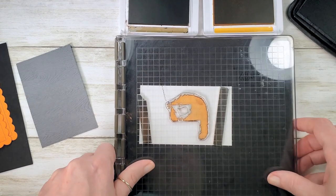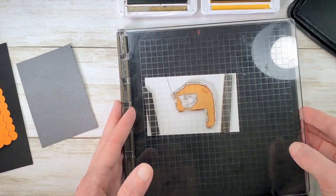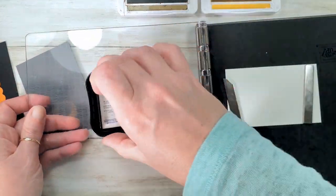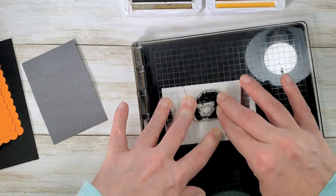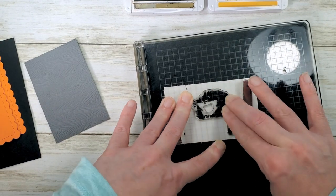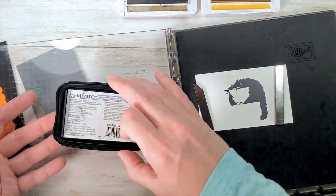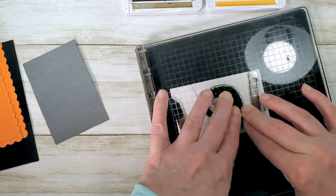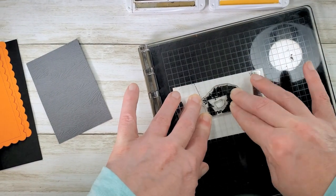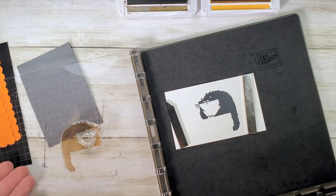I'm going to bring in my Stamparatus for just a minute. Got my Stamparatus set up and a piece of white scrap. I've got my cat — I want a really dark black cat, so I'm going to ink this in memento and stamp on the basic white scrap. This way we're going to get a white belly, white paws, and white eyes but a super black cat. We're going to lift slowly so nothing shifts, then ink again and stamp again. Stamping two times, the Stamparatus allows us to stamp in exactly the same spot twice — now look at how solid and black our cat is.